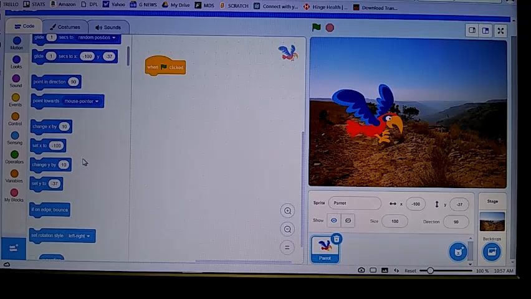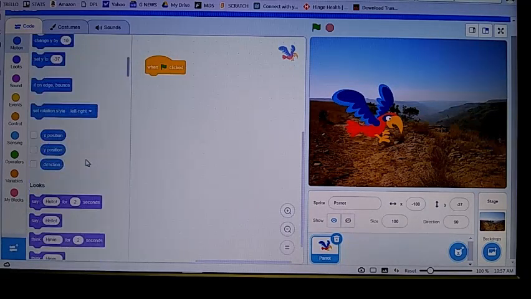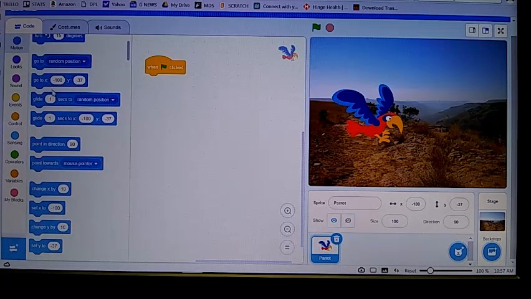We are looking for go to. Alright, right here. We're off to a slow start today on this, but hopefully we'll pick it up. So let's click on this block and bring this over. So this says go to X, this point, Y, this point.